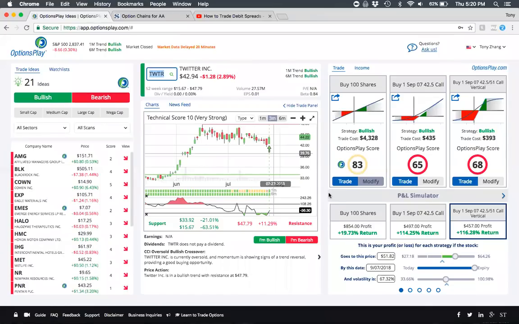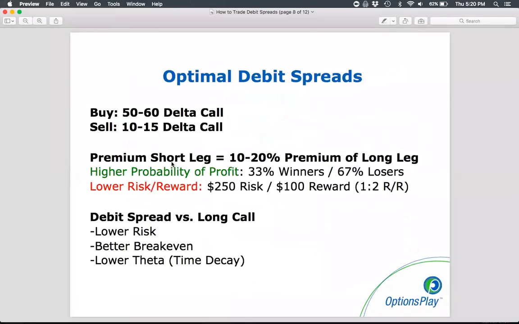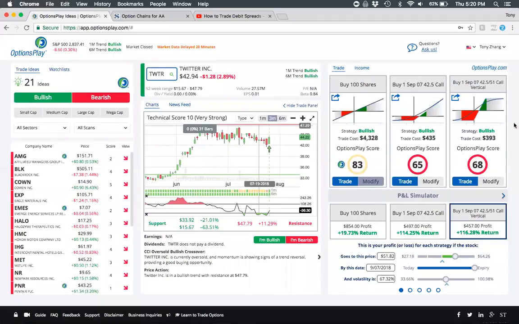Ken, how do we find the delta spread? So we do that work for you, Ken. That's again why I say the beauty of this platform. I'm teaching you guys these things for illustrative purposes, so that if you wanted to construct your own spread from an option chain, you know how to do that. But the beauty of our platform is that it does it for you. You don't have to know where the 50 delta call is, where the 15 delta call is. It already does that for you.